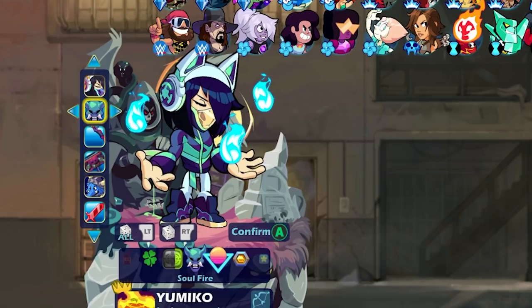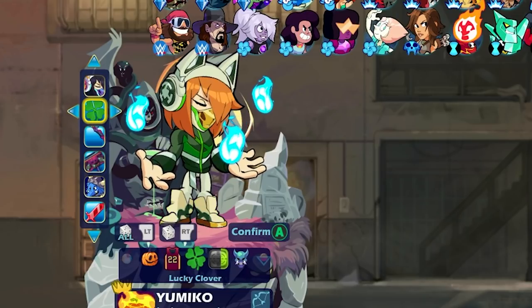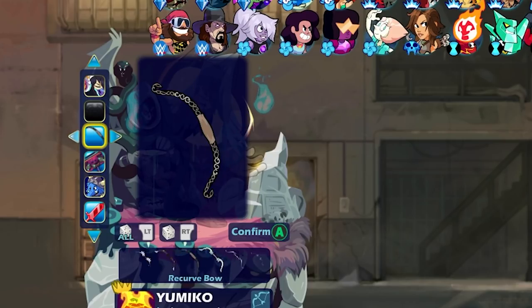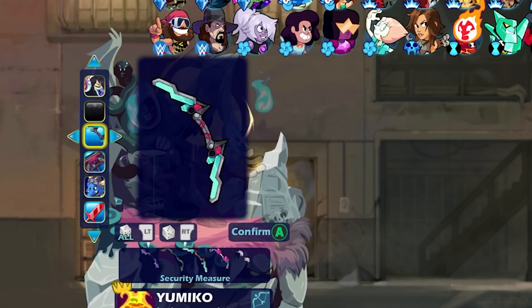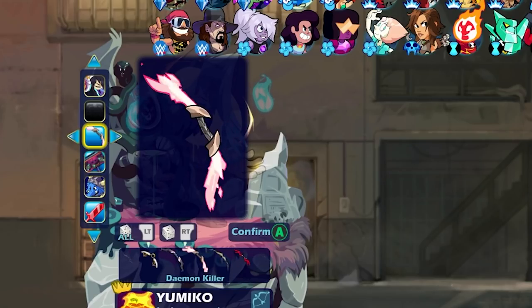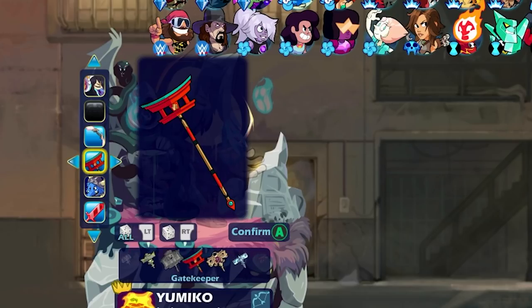All right, should we use the colors from the last battle pass, or should we just go straight to black? Let's try black, because I know everybody wants to see a black Yumiko at least once. And let's give her something cool. How about the demon killer bow. And with the hammer, oh my goodness.